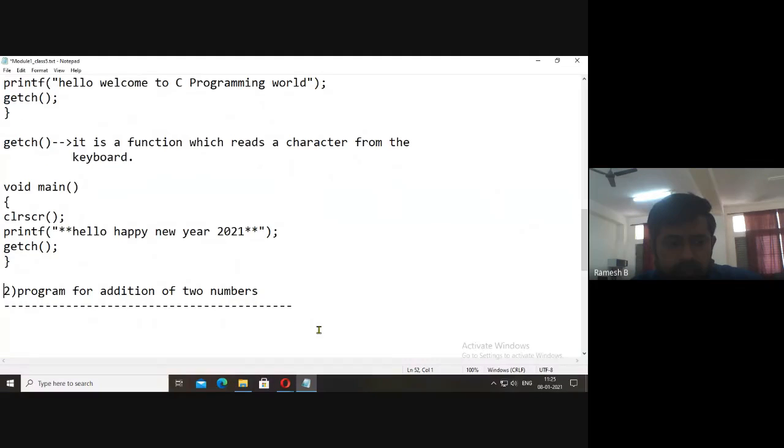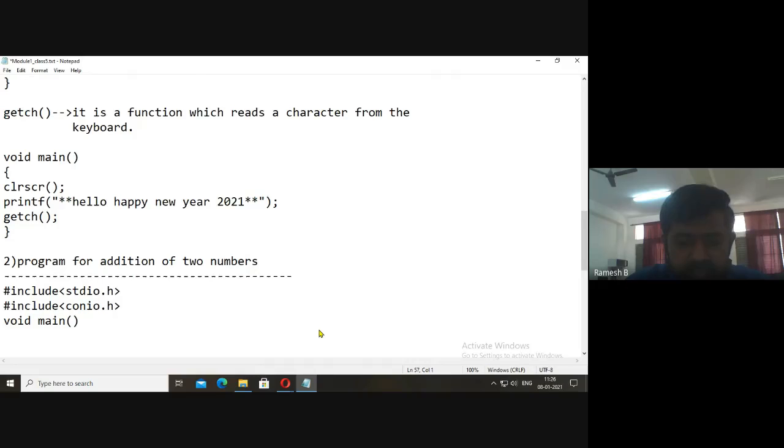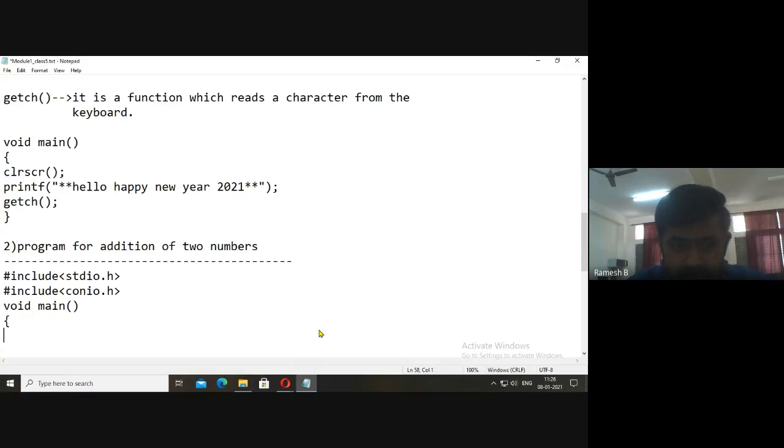Say the first thing is header files. Always every program will be having header files stdio.h. Okay, after that hash include one more file we are going to include conio.h. Okay, for clear screen. Now void main. Okay, now everything must be written within flower brackets.